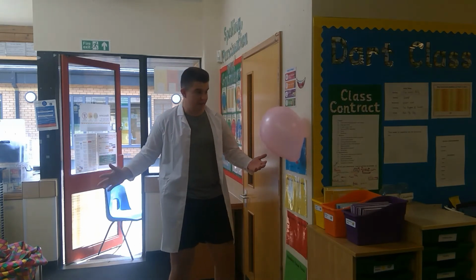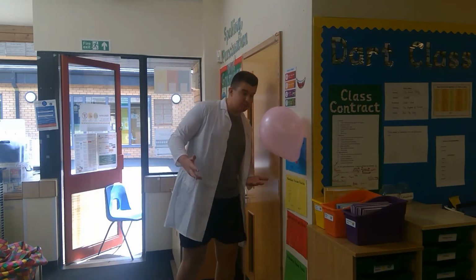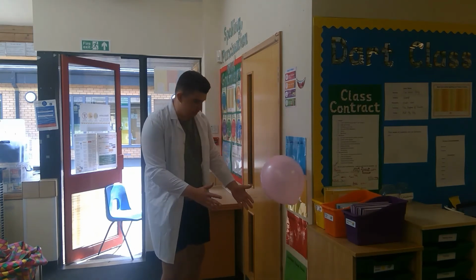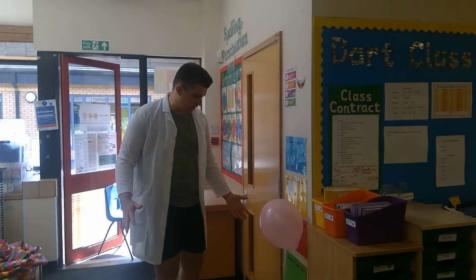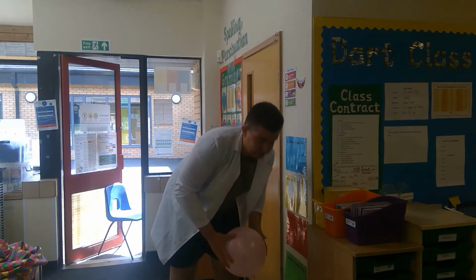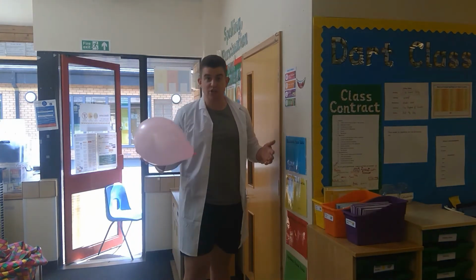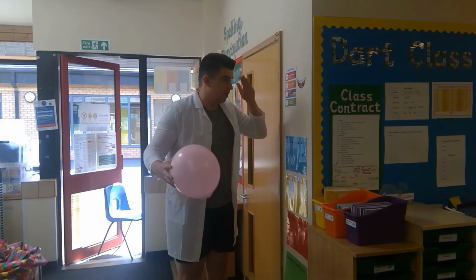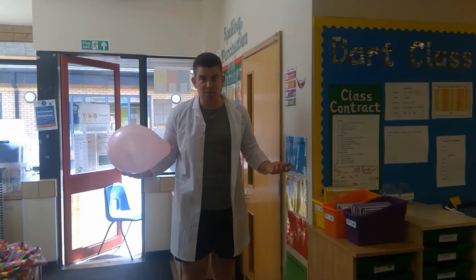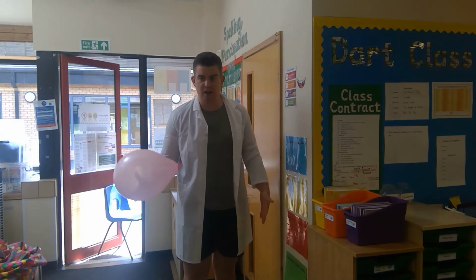Oh, there we go. It's done it. That's stuck to the wall through static electricity. There's no glue, there's nothing there. It's starting to lose its charge now, so it's falling down, but you can see it's falling very slowly. You probably can't see it in the camera angle now. That is solely static electricity that's held that balloon up against the wall. It looks like magic, but it's just science.